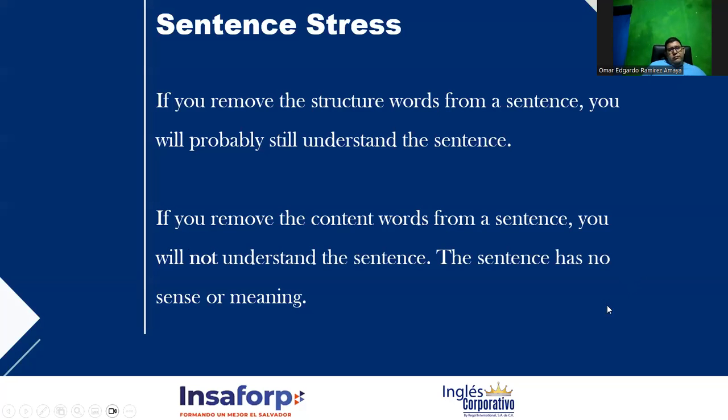A la oración. O sea, es como que usted estuviera haciendo, qué sé yo, una estatua, pero esa estatua necesita una estructura, ¿verdad? Entonces, lo importante es una parte y lo otro es como el relleno, ¿verdad? Para que se vea bonita. Okay. Sentence stress.